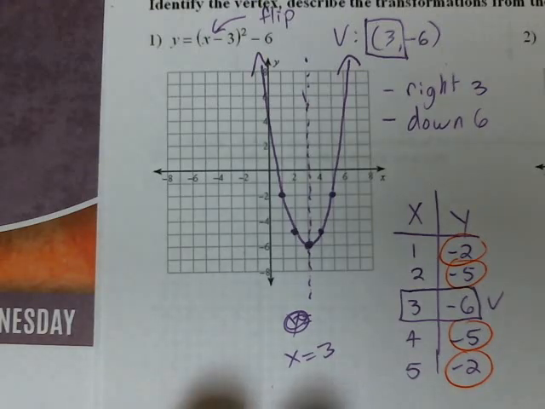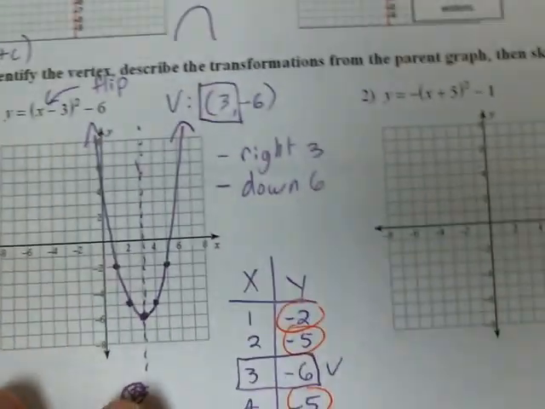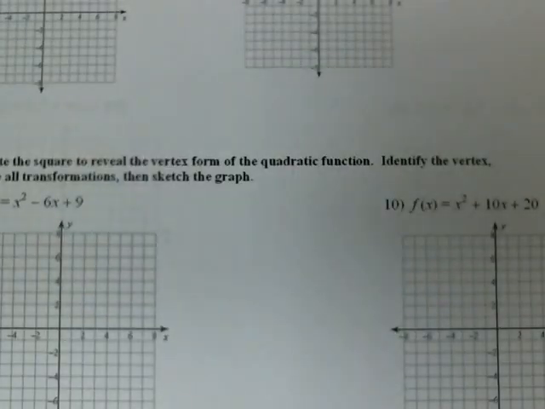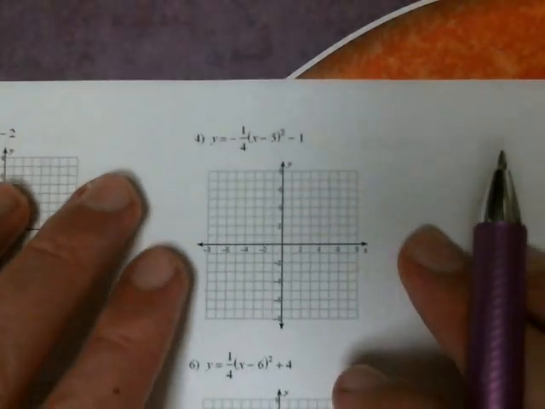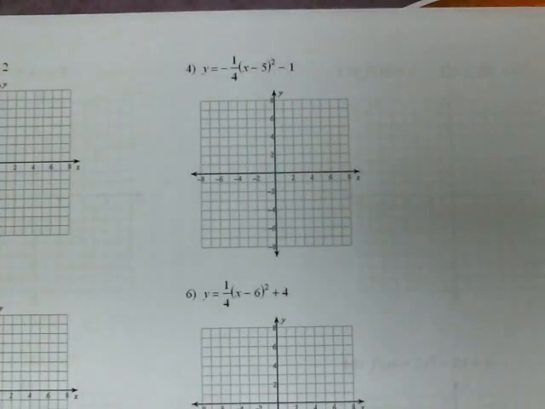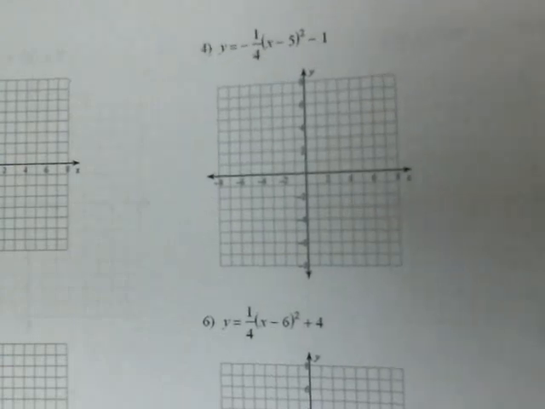Okay, I'll do another one with you guys. Let's see here. I'm going to skip this. Y'all can do that one on your own. Let's go on over to the next page. Let's find this one. This is a good one. Number 4. Let's see if I can zoom in here a little bit. Okay, number 4.